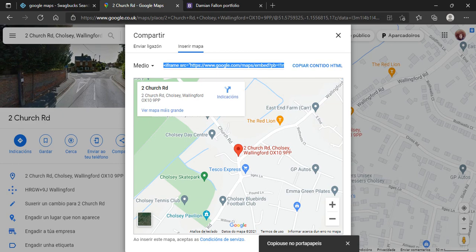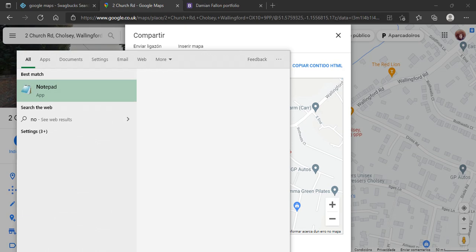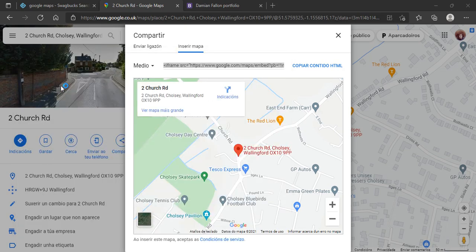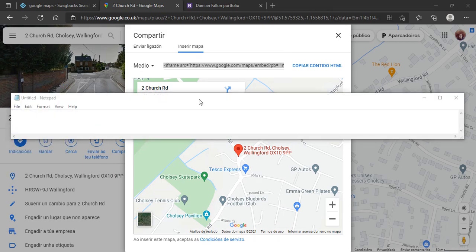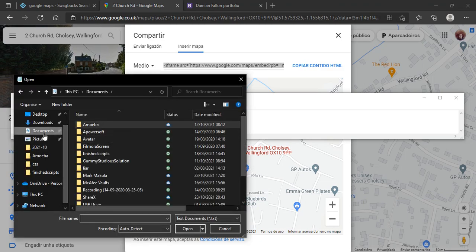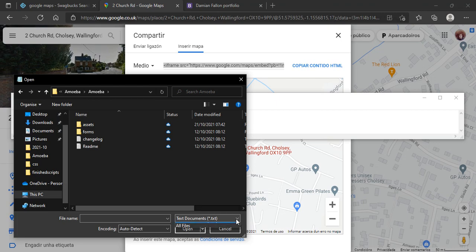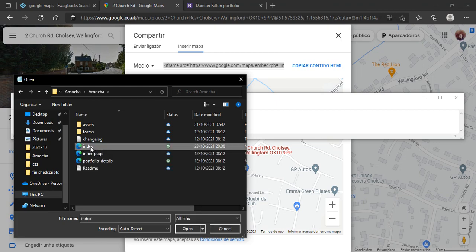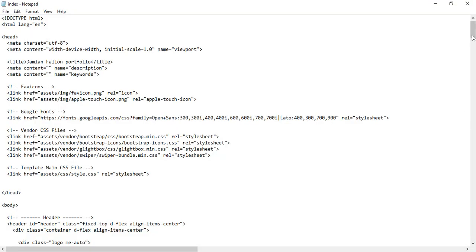So I'm going to go to my source code now using Notepad, and I'm going to get the HTML file. And I'm going to embed this in the HTML page.